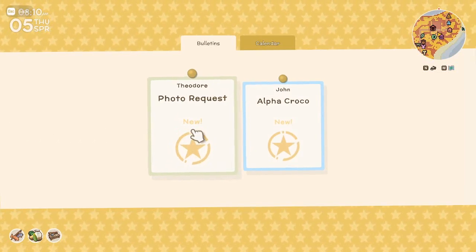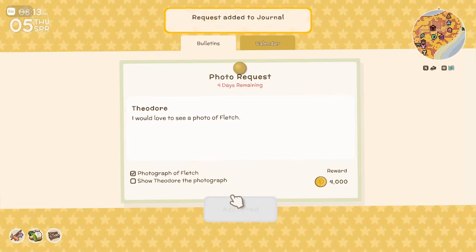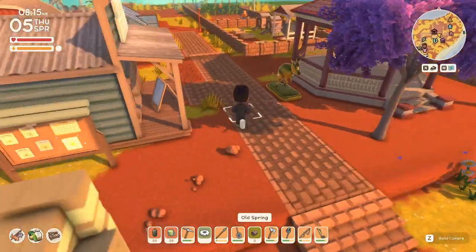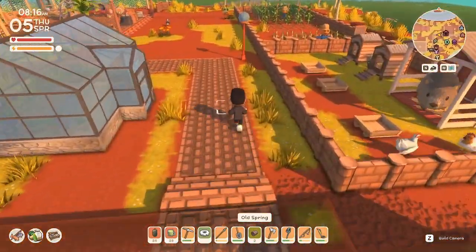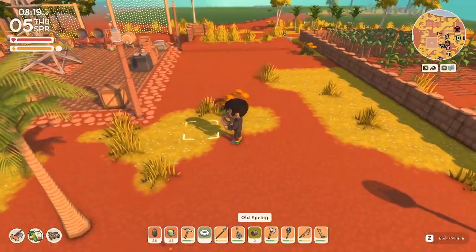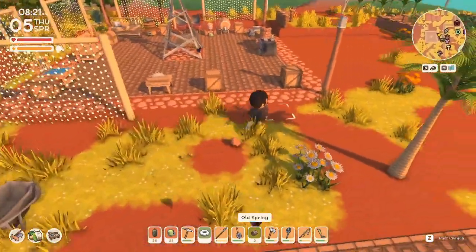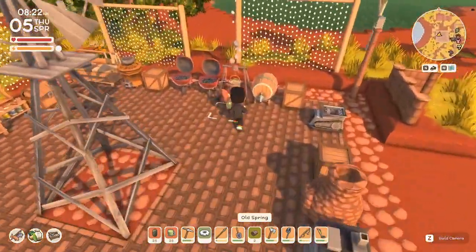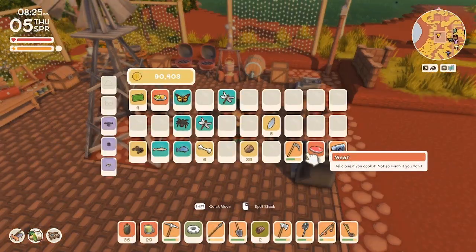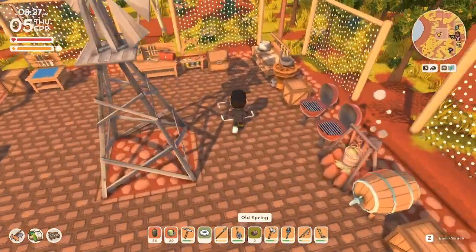And we got here a photo request. Theodore from Theodore. A photo of Fletch. I should be able to do that. Let's see. Fletch photo will have to be after she gets out of work. So I'm hoping I've finished that. I remember that at some point. And I've got nothing to stick in there at the moment. So let's not worry about that.